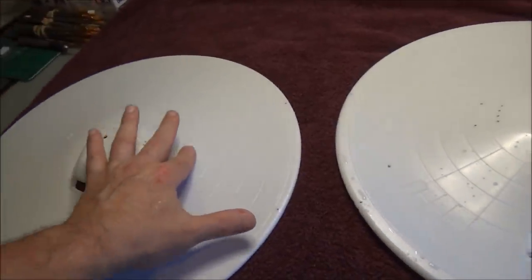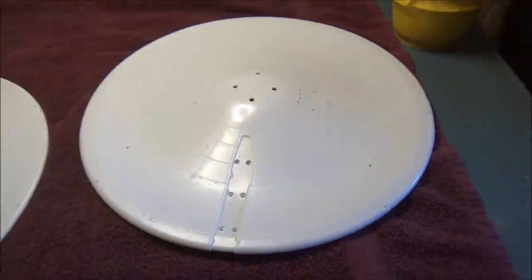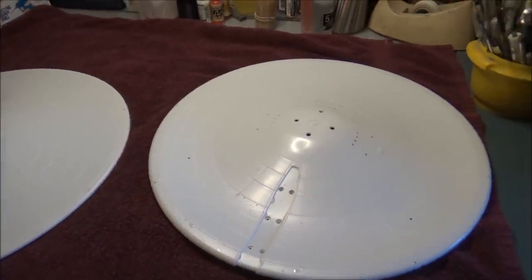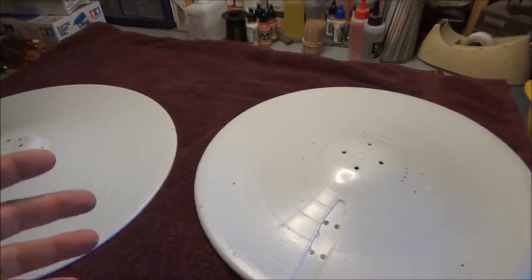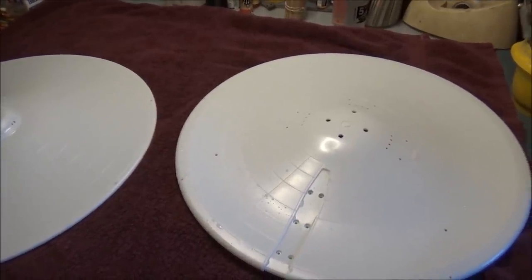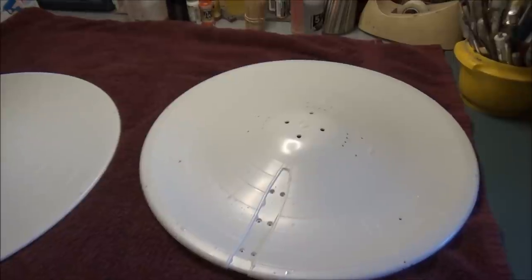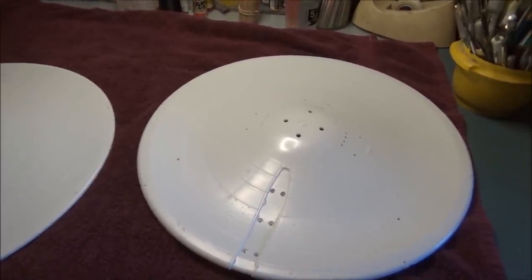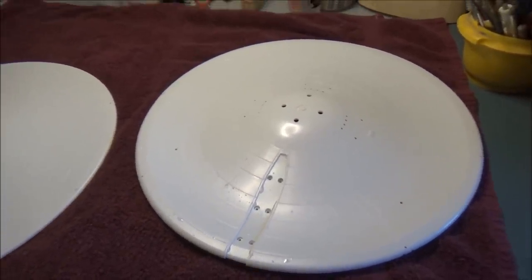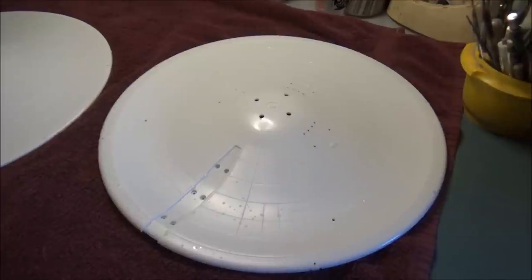And if it's like this, hear that? If you can do that, you've gotten the grease off of it. Now, you could use any basic brand degreasing dishwashing soap. If your sink is big enough, mine is barely big enough to fit this thing in it, you could take it into the shower with you. I won't judge. If you think that's what you need to do, float it in the bathtub. But wash it down good and get behind its ears, clean out all the nooks and crevices, because that's where the paint goes as well. And then let it air dry. You can help it along a little bit. But dry it off, and that is your first step to a successful Aztekking.